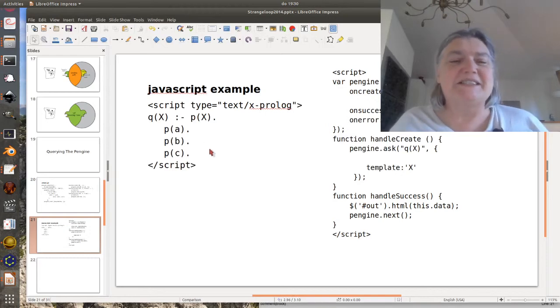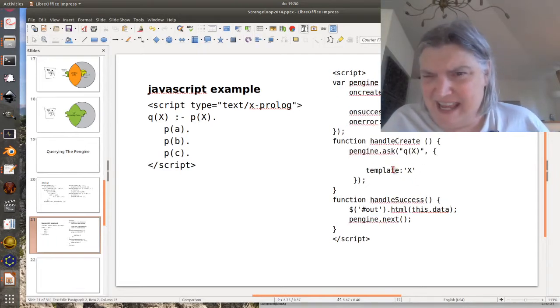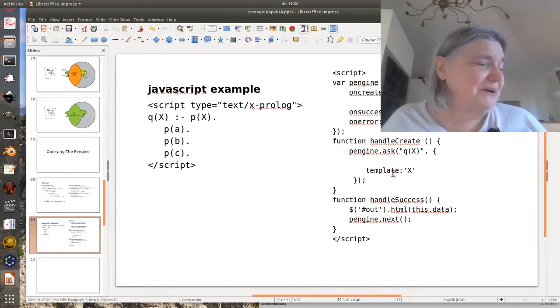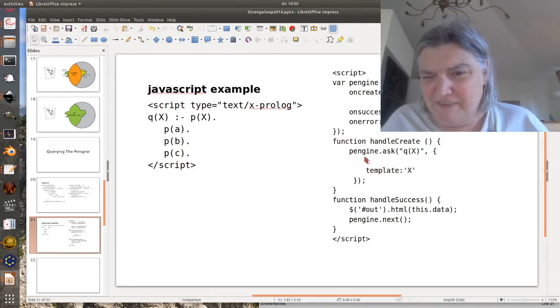So you include pengines.js, and then you're going to need some JavaScript. You can make a new Pengine object, and this is pretty typical JavaScript programming. I will get this new handle.